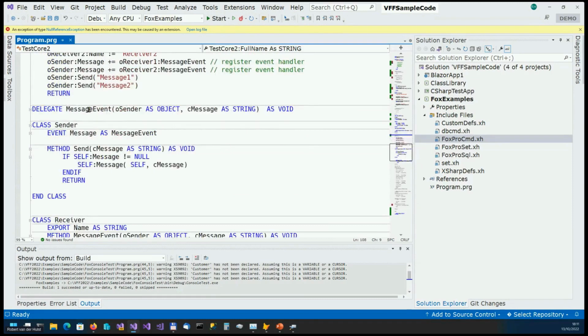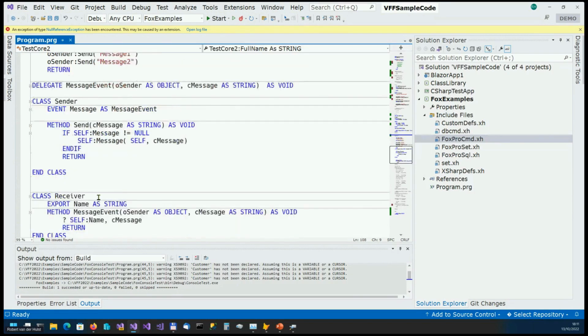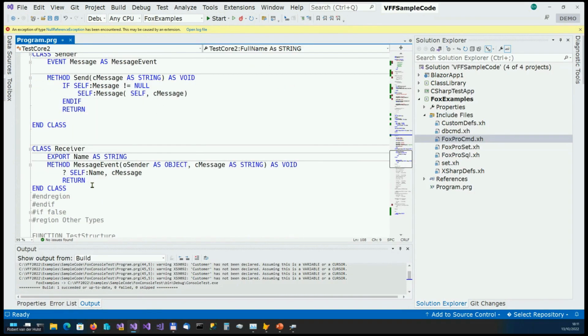So in this case, I have a class which I call sender, and it's going to send messages. And I have a class that's a receiver that will register itself to the sender, saying please give me a message when something happens, I want to be notified. In the case of events, you always have someone who triggers the event. In this case, that's the sender class. And we have someone who wants to receive events.